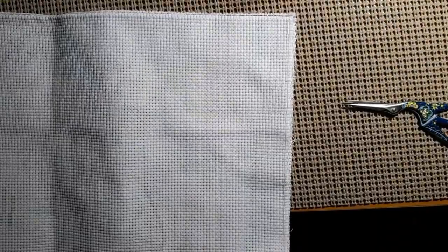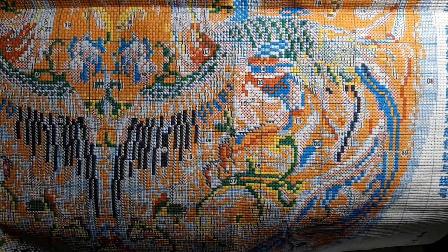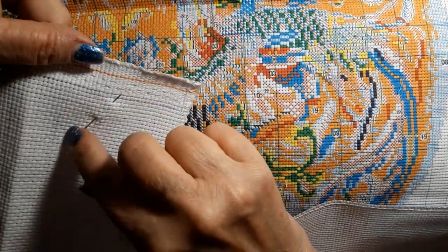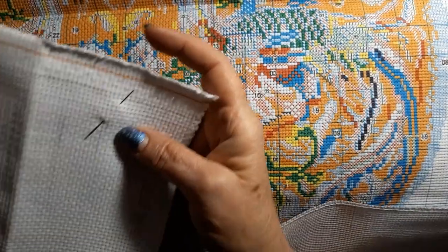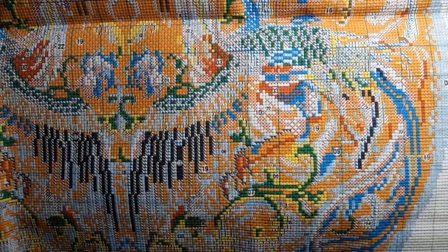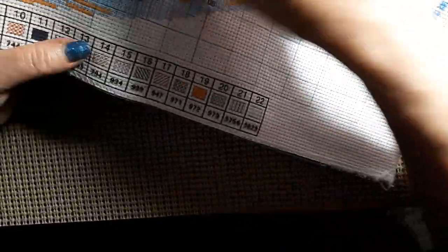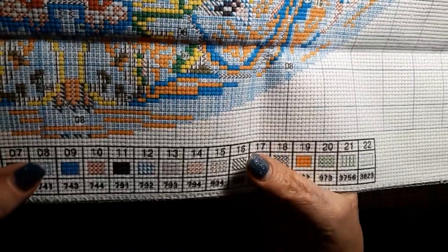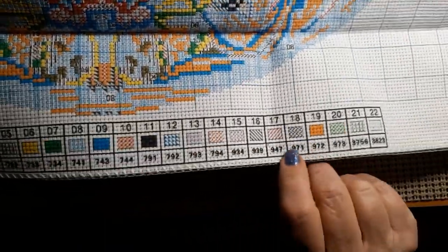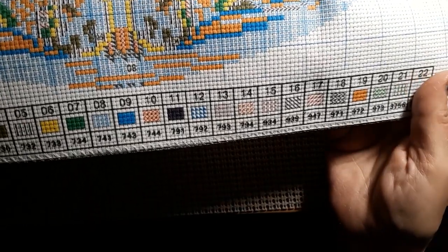Let's see what the canvas looks like. Oh yeah, it's not too big, but it is going to be lovely. There are — there is one extra needle right here. You have three that it came with. This background here is not done — you just stitch what's in this circle. It has a beautiful key right down here on the bottom, nice and clear and crisp. I'm very well pleased with this company.